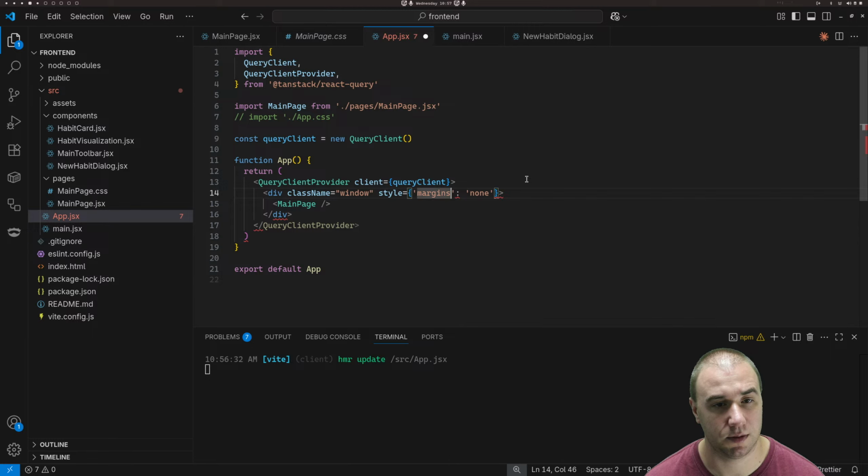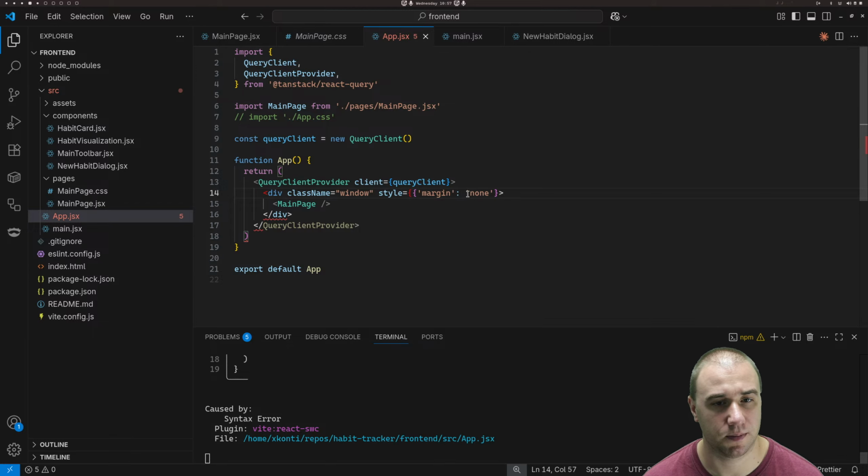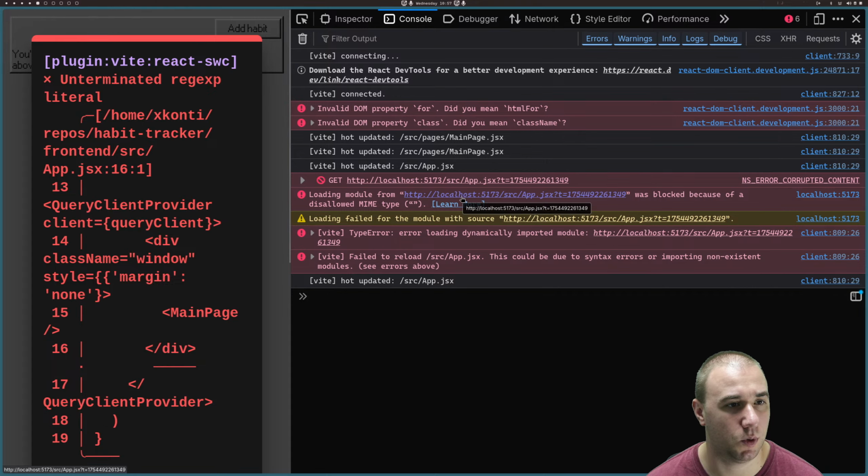No. What is its problem? Parsing error, unexpected token. I need this double or something like that. Was that it? Yep.